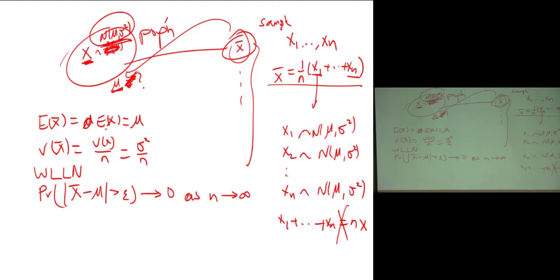So I can choose epsilon very small. Let's say, okay, I can choose epsilon to be 0.000001. It's saying that if your n is big enough, then the chance that the difference between your estimate and the true answer is greater than this number is very small. So it's almost very close to your true answer. In other words, this law of large numbers is simply saying that if your sample size is big enough, then your x bar should be very close to your answer, mu. All right? So that's the law of large numbers.